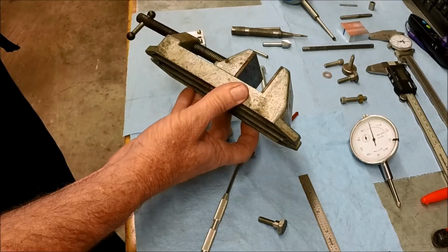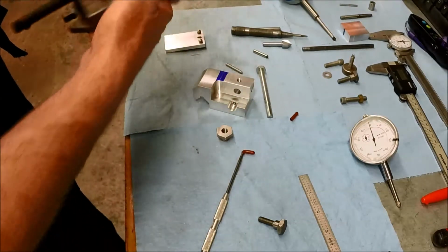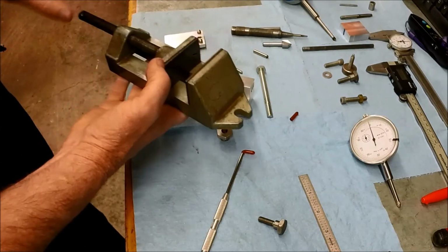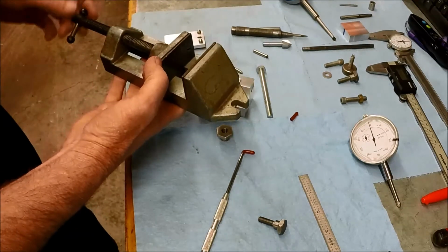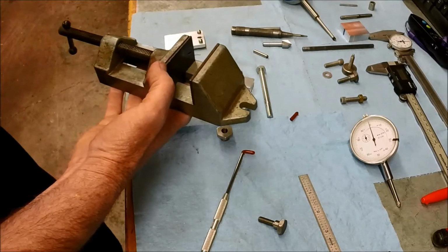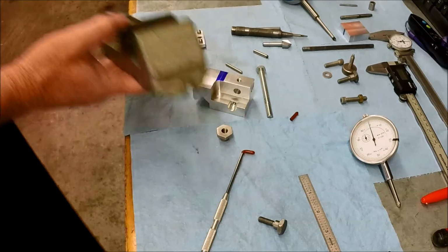I didn't even know it until today when I was cleaning up. He uses it on his Hot Wheels cars. He'll lay a car in there and drill the rivets out so he can disassemble them and switch bodies, paint them, do whatever he does. Yeah, so anyways, I thought that'd be kind of cool to share with you.